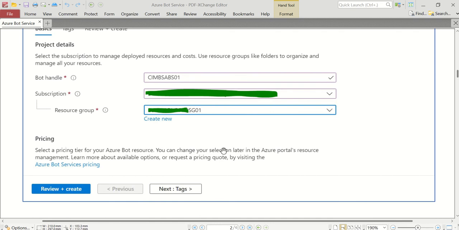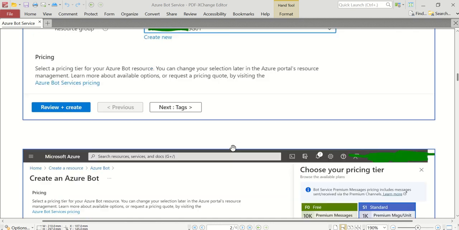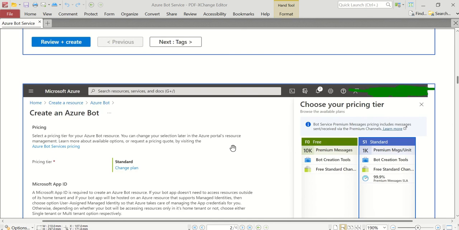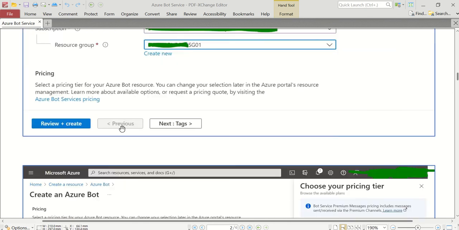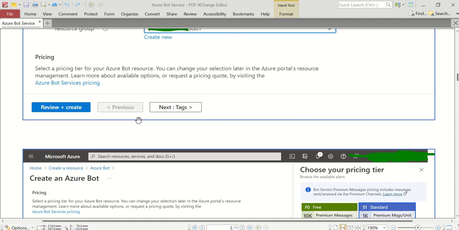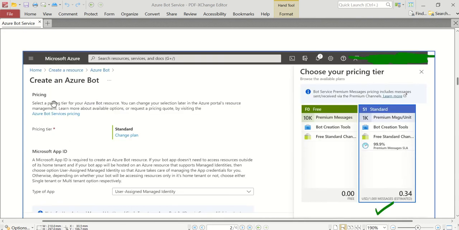Let me show you the two categories available for pricing. Scroll down through this page and you should get the pricing section. Click on Change plan. F0 is for free, S1 is for standard. Go with S1, which I think is what I have selected. So that is with respect to selecting the pricing tier.